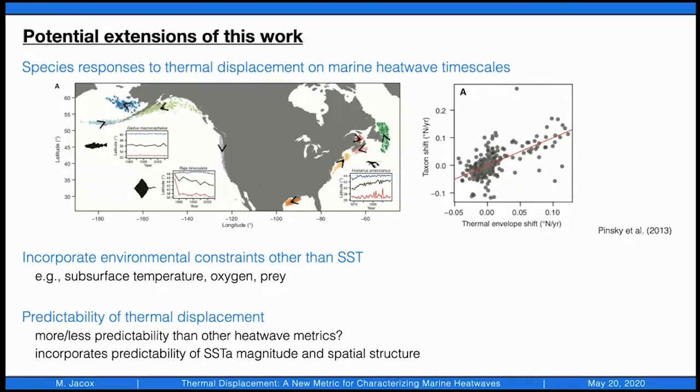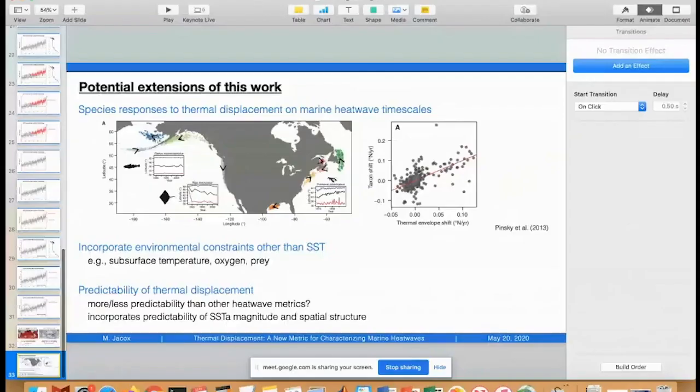Hi, Mike. This is Antonietta. I have a question. Actually, two questions. One is a technical one. In computing this thermal displacement, you start from a given point where you have an increasing temperature, and you are looking for another point where the temperature was the same as before the anomaly started. So how are you looking in all directions? And you may not have just a unique solution?